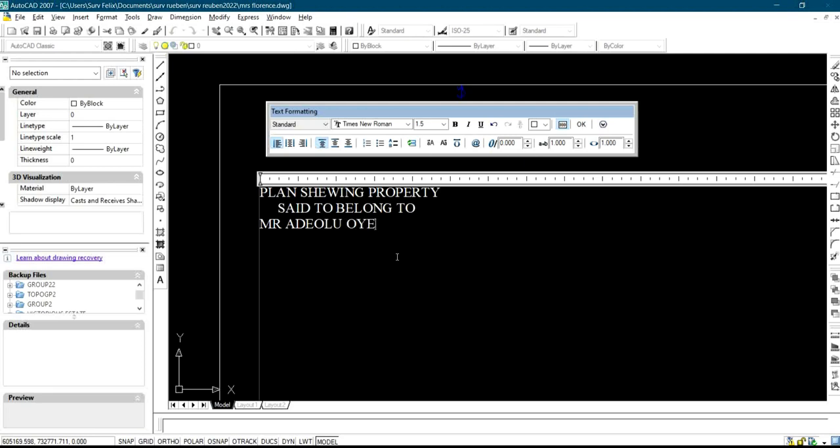So this Mr. Ade Oyi, we're going to bring it to the center. It's a name, so it's going to be more bold, and the text height is going to be bigger than the other text height, so you can use 1.6. So you press enter, then you press enter again.